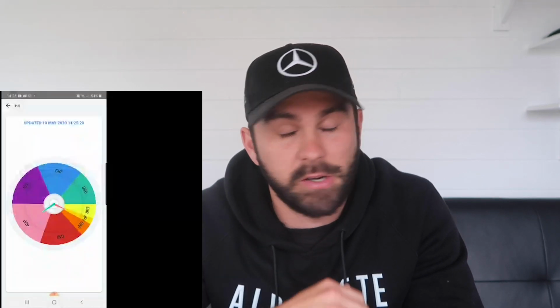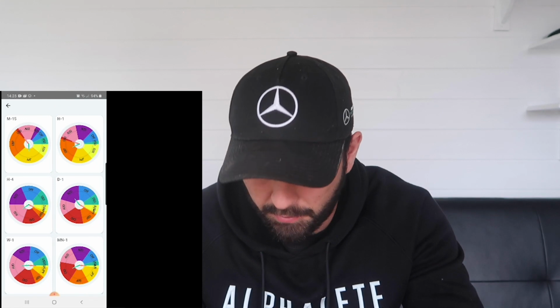You're waiting for certain candle markers, like hammer patterns within these candles, to see when you want to enter. You can look at your Heatwave app and be like, okay, right, now the strength is stronger with the GBP against the Japanese yen, and then that gives you further confirmation. So you might have 2 or 3 confirmations already. Look at this app, then you get a 4th, then you're like, right, okay, it's good to go, let's get in this trade. So that's basically what I use this app for.